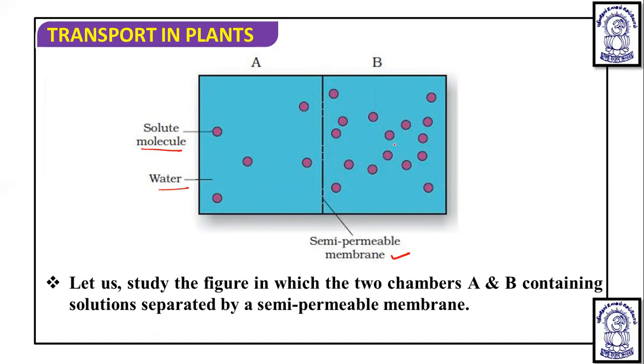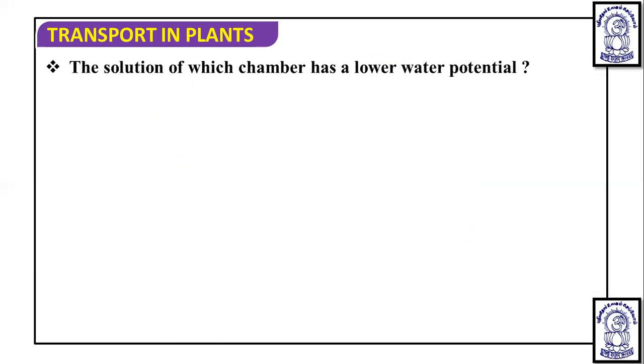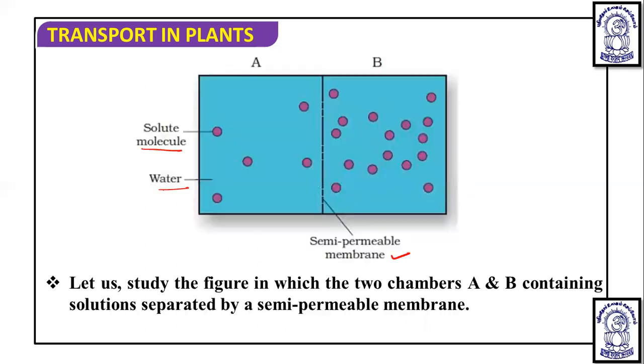Now a question can be asked on this: the solution of which chamber has a lower water potential. So this is a question of water potential. We will discuss this question in a later part when we discuss water potential. But you should remember this diagram. This is an important one, and we will discuss that question later.